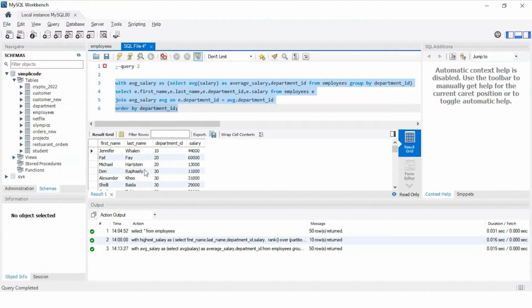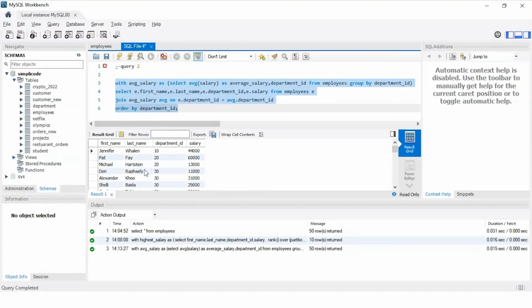So let us just quickly go through the explanation. So this query is using a CTE named average salary, guys, in order to calculate the average salary in each department. Now the select statement in the CTE groups the rows by department and uses the average aggregate function to calculate the average for each department. Now once we have that, we combine it with other columns from the table employees to complete the resultant answer.